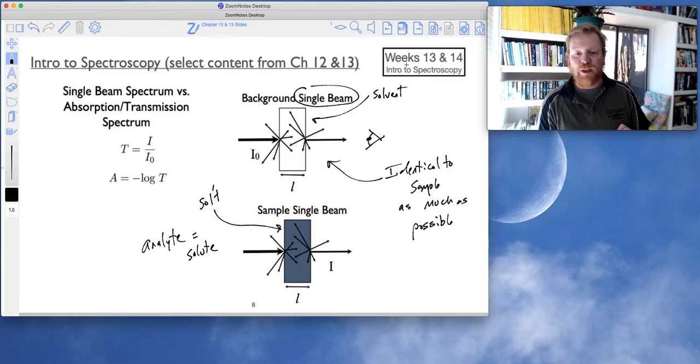We would want to truly have a matching solvent. And so the way this works out, my incident beam, I0, and I0 will be the same if we've done this as identically as possible.